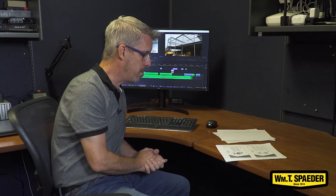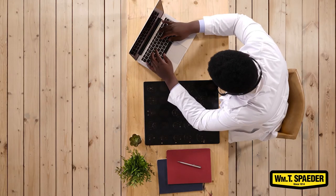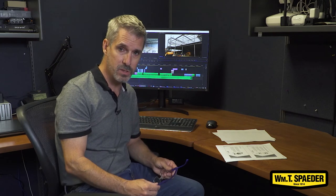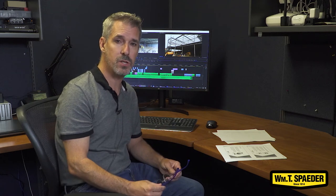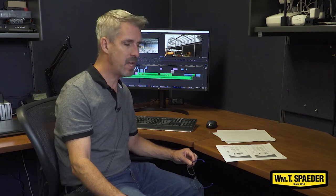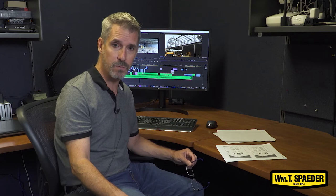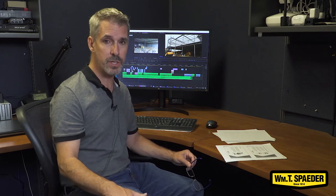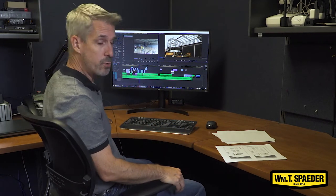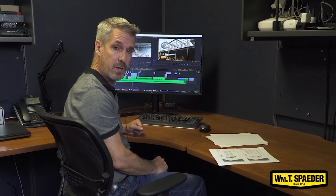When looking at your monitor, keyboard, and mouse, positioning is very important. Because many of us are working from home and using laptop computers, if you have to be on your computer for long hours, I recommend that you don't work on a laptop exclusively. Laptops, because the screens are attached to the keyboard, can cause us to lean forward, hunch, and get into awkward postures. Instead, I recommend using a separate docking station and a separate monitor and keyboard so you can position these things independently and improve your posture. Keep your keyboard as close to your body as you can so you don't have to overreach — positioning it too far away can stress the spine.